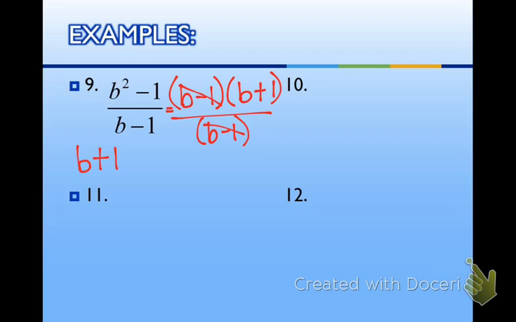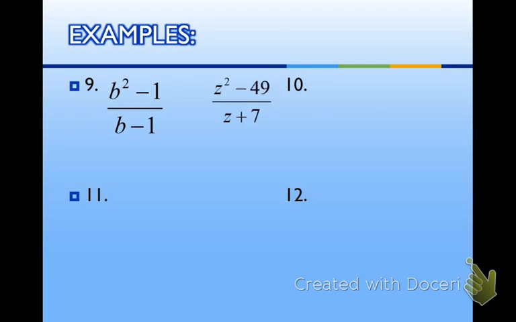Do I have to write it as a fraction? No. If your denominator goes away completely, that's different than when your numerator goes away completely. So if you wanted to put it over 1, you can, but if the 1 is in the denominator, it's not essential. It's an option. Questions before that disappears and we put up number 10?